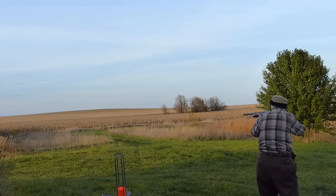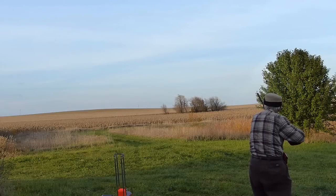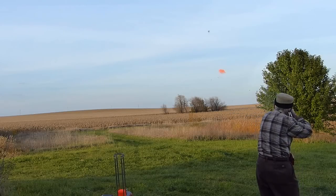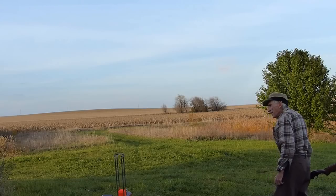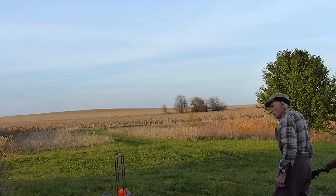Pull. Pull. It ejected it, by the way. It sure did. Pull. Okay. You're shooting 3-inch magnums at clay pigeons. But that followed up. That was a 1-ounce load and then two 1¼ 3-inch mags. Right. Kicked them all out. Including the light load. Yeah.